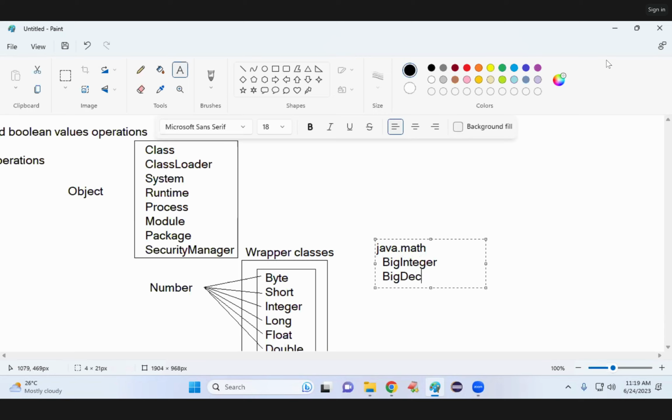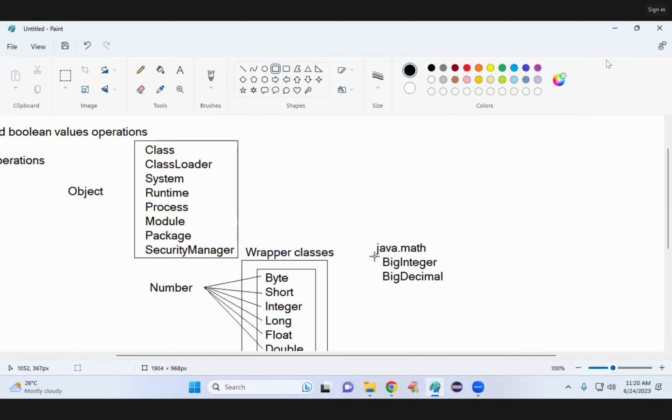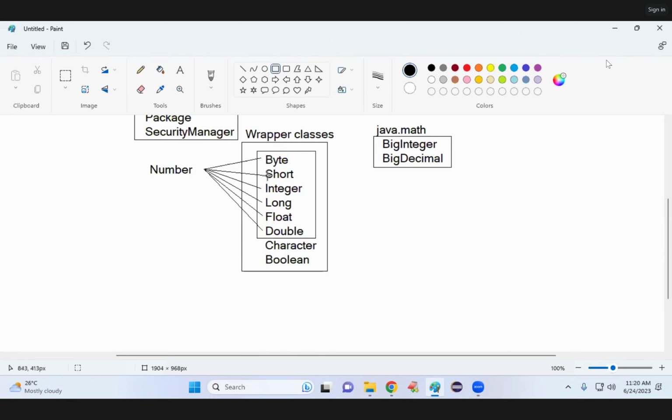In a company, in project development, if your project is dealing with big integer numbers and floating point numbers, like bank account, Aadhaar card number, debit card number, credit card number, amount. See, a bank account balance will be a large number. If you want to deal with big numbers, we don't use these wrapper classes or primitive types. We will use what? BigInteger, BigDecimal.